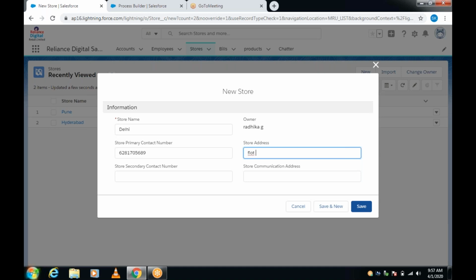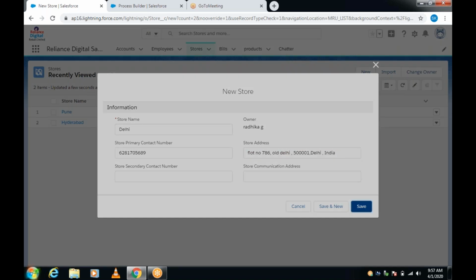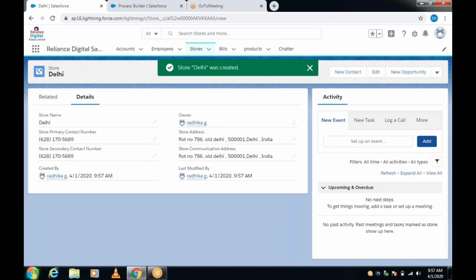Address is plot number 786, Old Delhi, something pin code, and Delhi, India. Save. See, the same thing got updated.